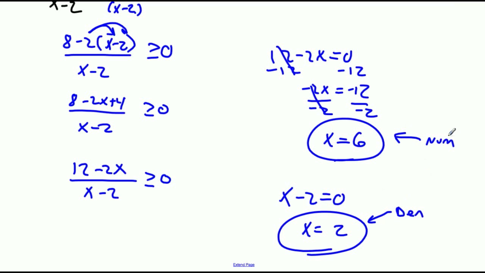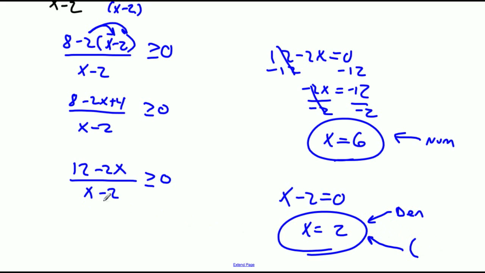Now you say, well, what's the point here? This is important because we know that in any fraction, we cannot divide by 0. So when I say, oh, x equals 2, if I were to really plug in a 2 right here, 2 minus 2 is 0, right? I need to know that this 2 came from the denominator because when we refer to the 2, we're going to use a parenthesis. Because the 2 cannot be included.